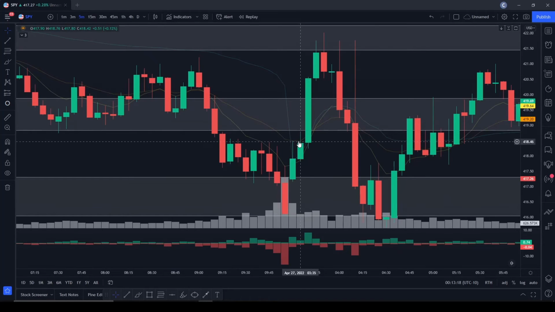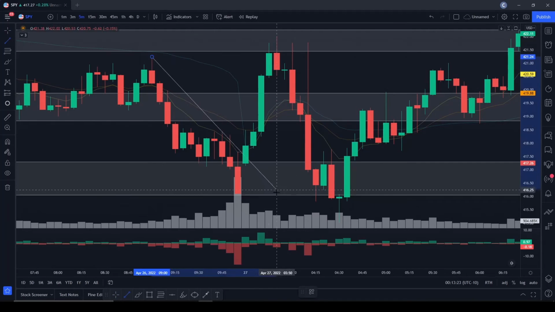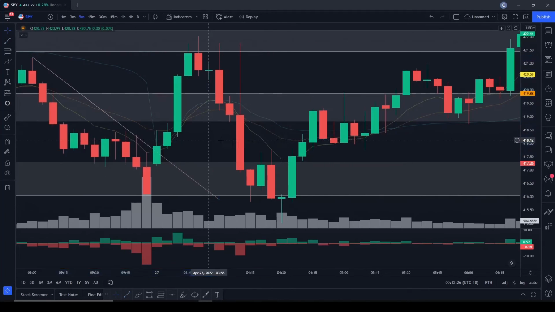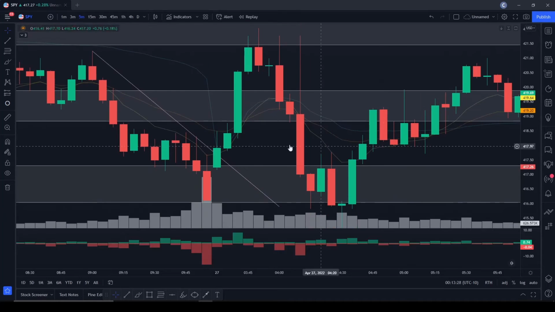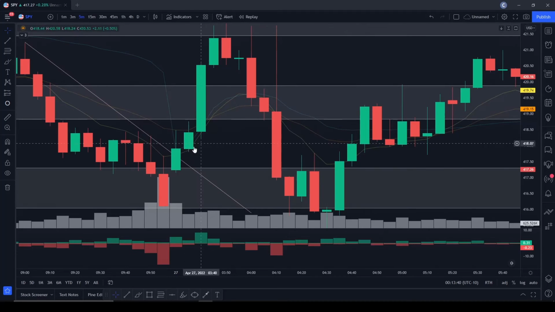This is the 27th of April, and this is right at open. So what I did was, yesterday I drew this top trend line right here, and I saw that the first candle of the day, we closed above our trend line, and we closed above the 9 EMA. But what I was more interested in was this candle right here, and it might not look that interesting, but as soon as we opened up on this candle, it was a pretty strong candle, and we were pushing up, right? And we get to this level, and towards the end of the candle, sellers step in and we start pushing down.